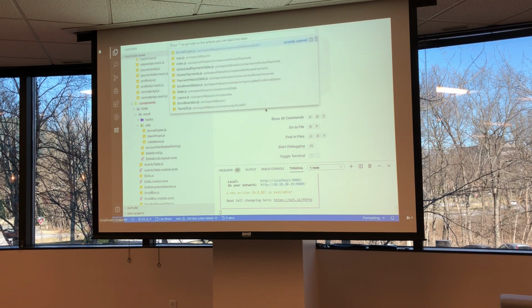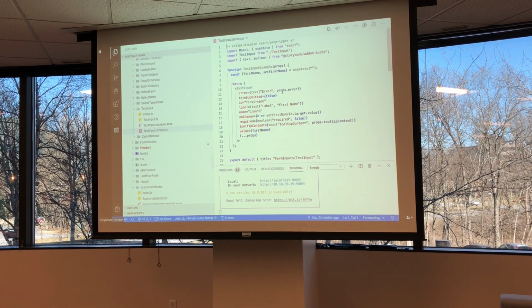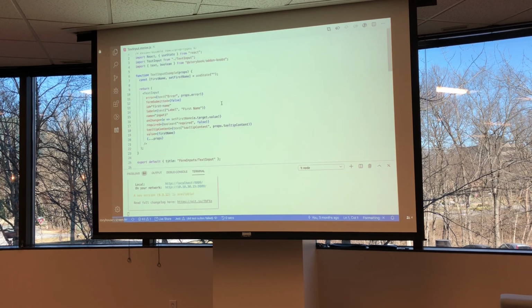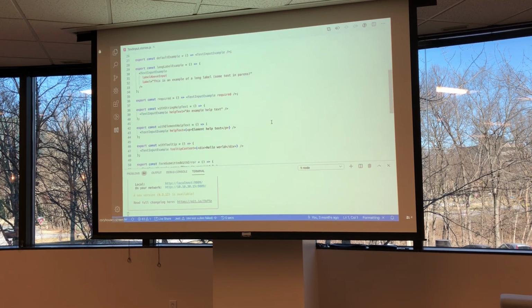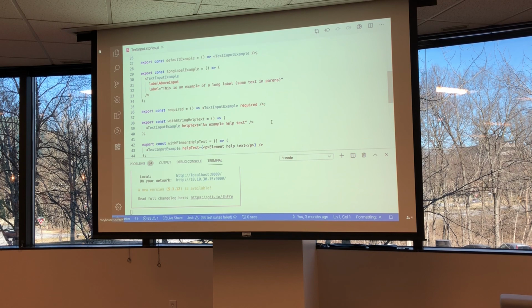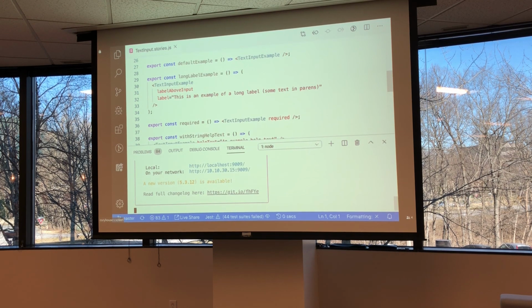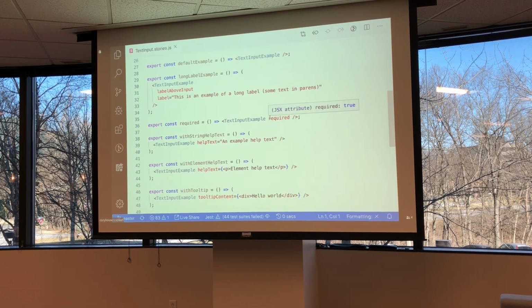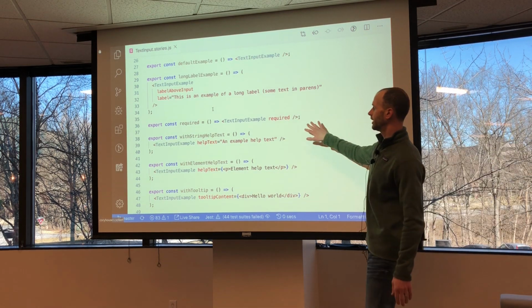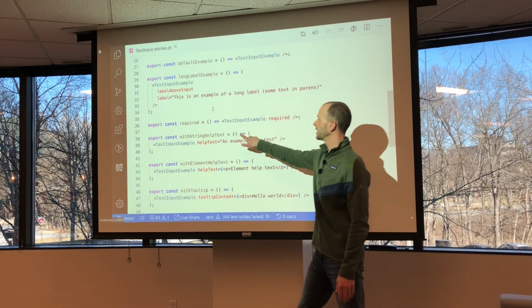So I could open up the text input story over here, and I could change that story in isolation. Let's see how my font size here is. Is that big enough? Okay. So these are my stories, and you can see that Storybook has a very concise way of declaring a story. I give it a name.